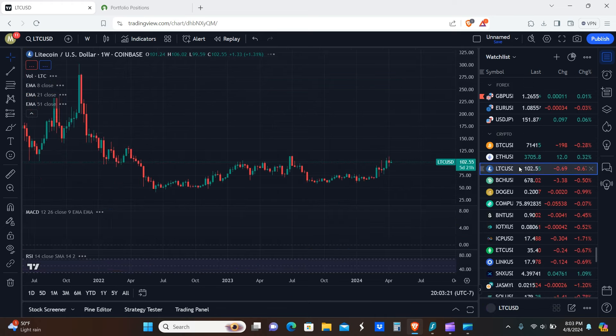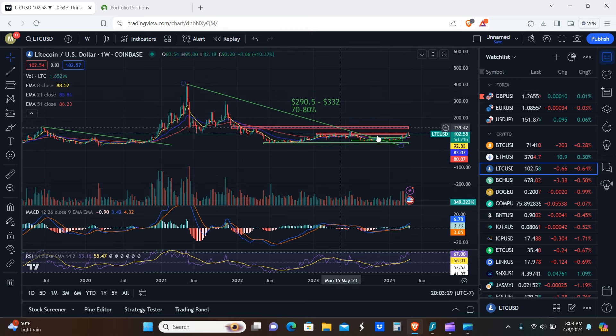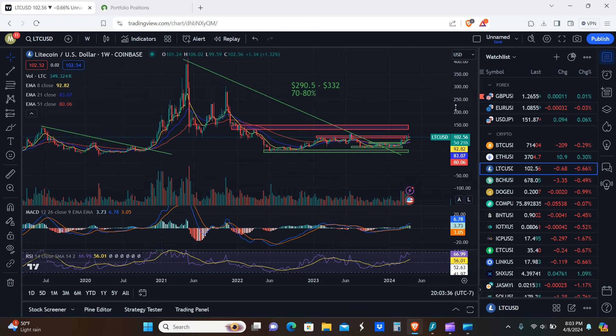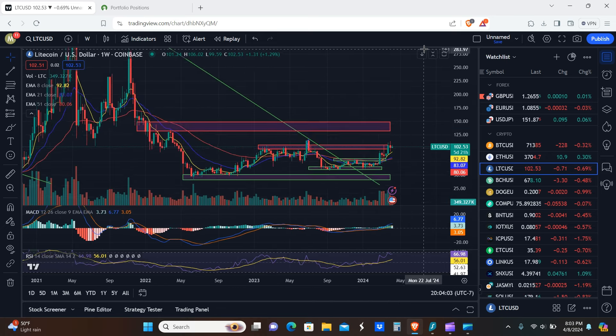Now let's look at Litecoin and Bitcoin Cash. Litecoin is an oscillator to Bitcoin — it's a spinoff from Bitcoin, so when Bitcoin goes up, Litecoin goes up. When Bitcoin chops sideways and we go into alt season, Litecoin is really going to go up massively. You can see the break of this trend line — when we got that, we had a massive move up. We also have a break of the trend line now and price is starting to curl up, so we could already be in the process of heading to all-time highs for Litecoin.